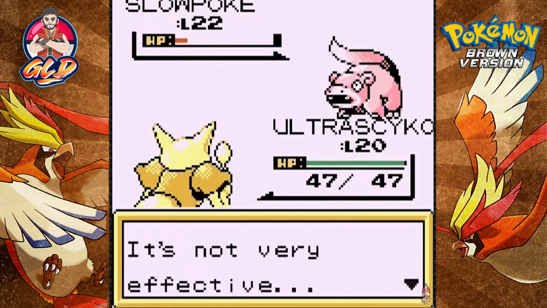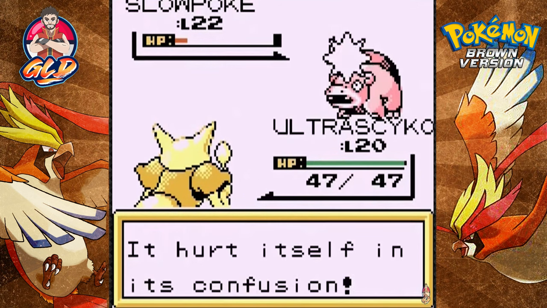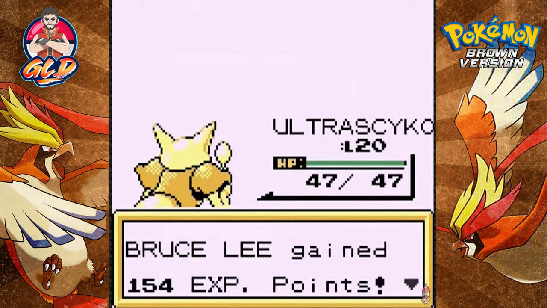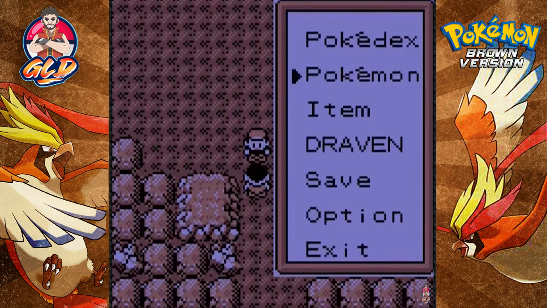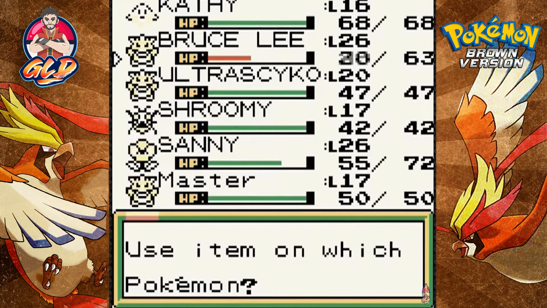Okay, alrighty, look at that. Okay, and he became confused. That's how you do it. And there we go. Look at that. Okay, Kathy boosted levels. Everybody's getting levels. And, well, we gotta be careful for those Pokemon trainers with a single Pokemon because they're usually the strong ones right there.